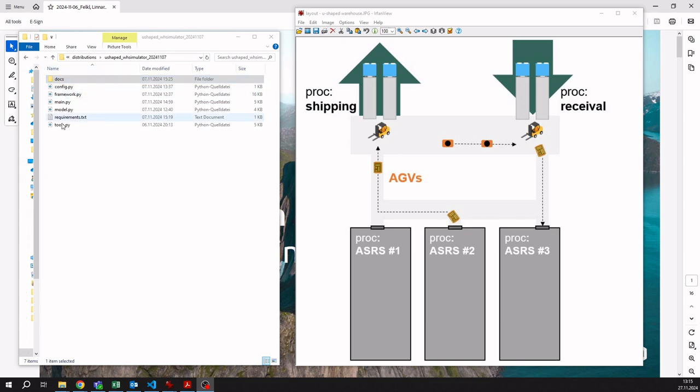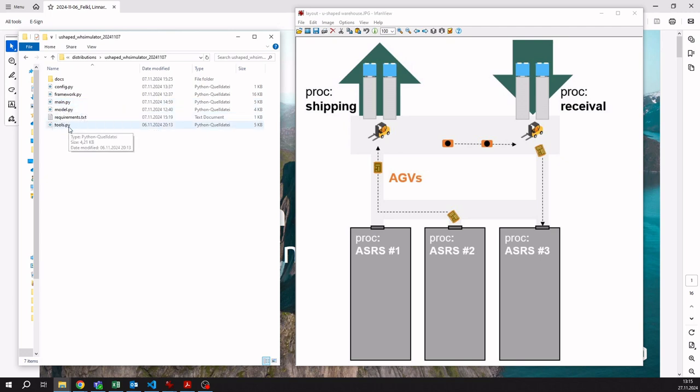There's also documentation here, so you can see the project content here. You can see there is a framework file that provides a framework for the relevant process points for the AGVs, and for also data collection and statistics. Then there's a configuration file where you can adjust certain parameters. You can also use the framework with the attributes provided there for the respective classes to conduct parametrization in your implementation. The material flows are implemented in the model file, and the running model, so to say, just parameterizing it and kicking off the simulation and generating the visualization, that is done in the main file.